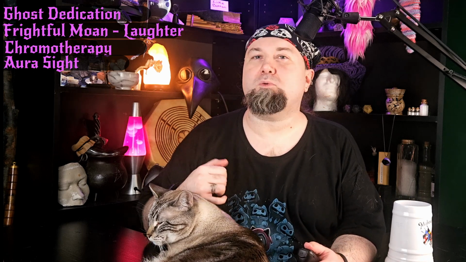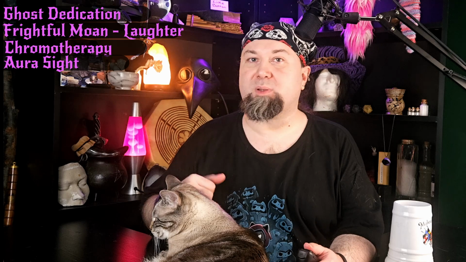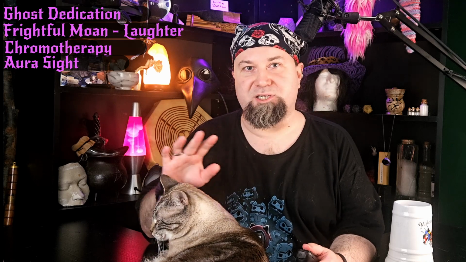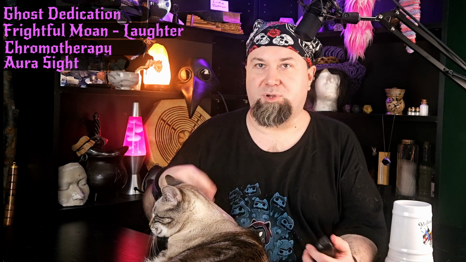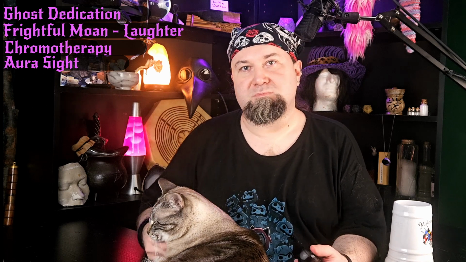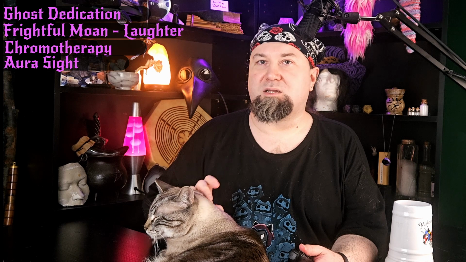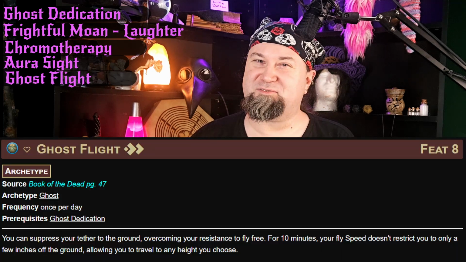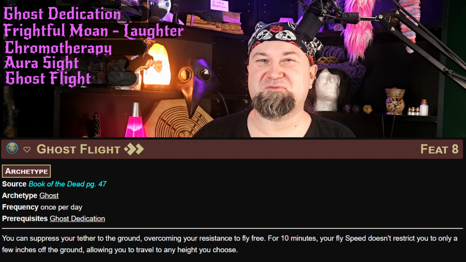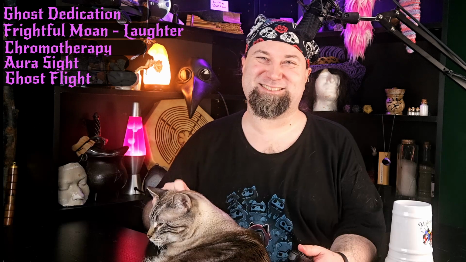Now that we're dead, we are so much more in tune with our spirit and that of others. We see energy and colors in people, and maybe now we can even see our own inner light and appreciate ourselves a little more. Now for our level 8 archetype feat, we'll take Ghost Flight. Once per day for up to 10 minutes, you can fly at your move speed with no restriction on height. That's awesome.